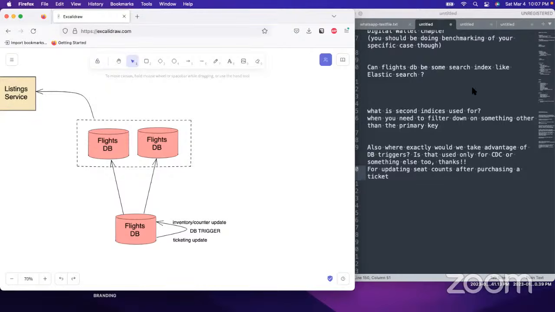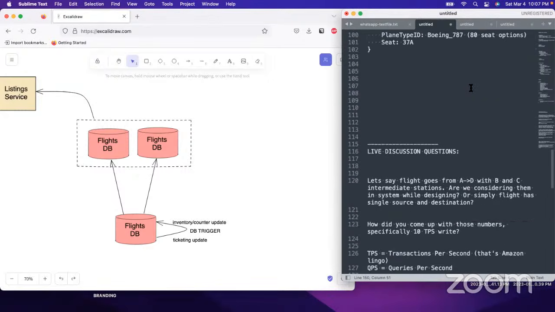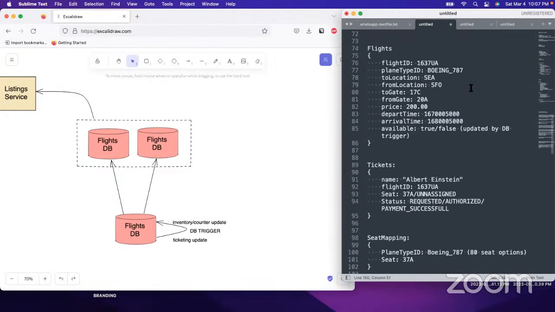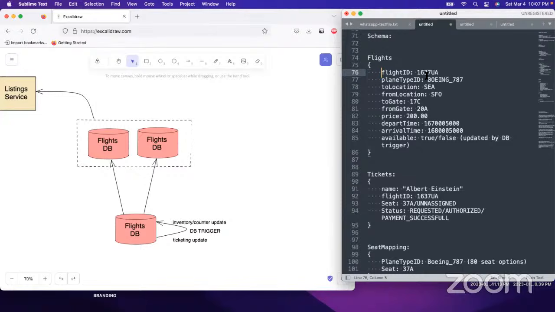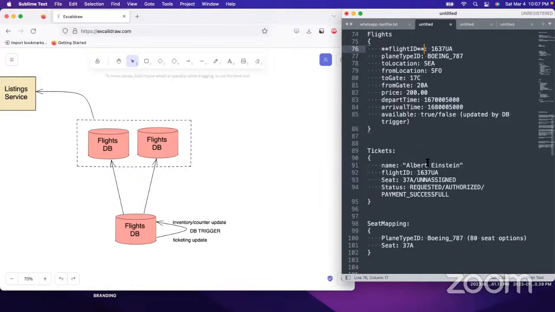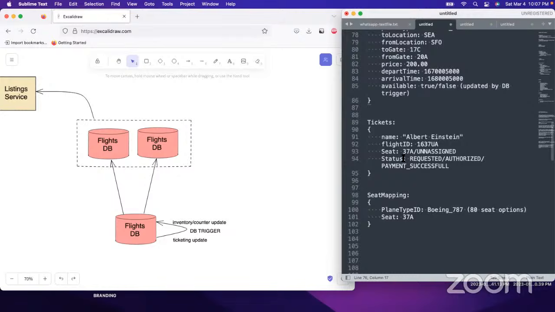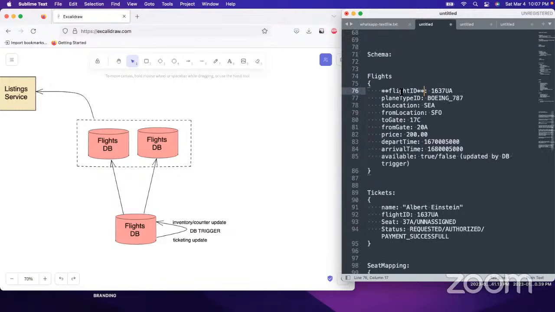If at all, when we scale up for the writes, we're going to shard over the flight ID, I believe. Let's go ahead and mark that as the primary key. You shard over that, and then you'll be able to handle the transaction within a single node, as opposed to distributing it over multiple nodes and doing a distributed transaction, which is bad. So that'll be how we shard it.